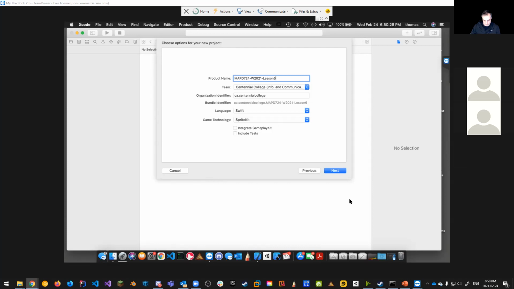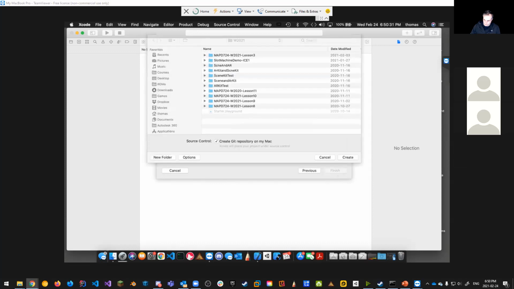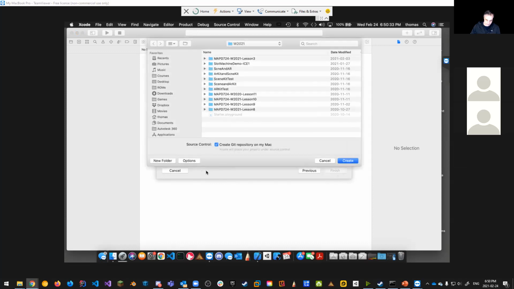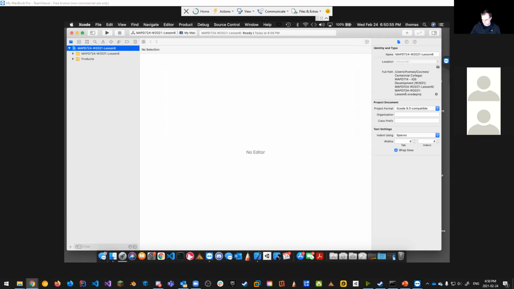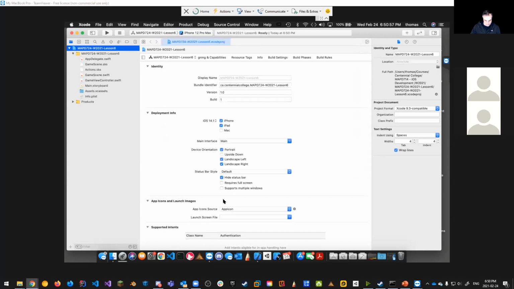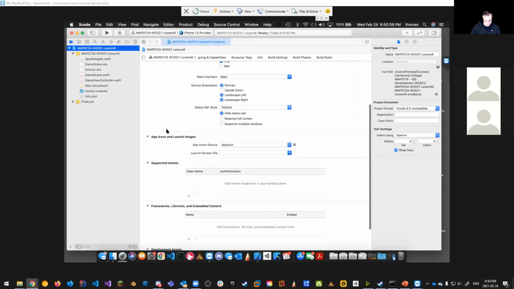All right, so again, we're just going to click next. And what I want to do with that is save it as a Git repository. We're going to put this up online, and I will share this Git repository for you guys for two reasons. One, so you can get your in-class exercise done, and two, so that you can also have it as a jump-off point for next week as a starter. All right, so that's what I want to do with you. So again, it's going to be in a folder of your choosing.